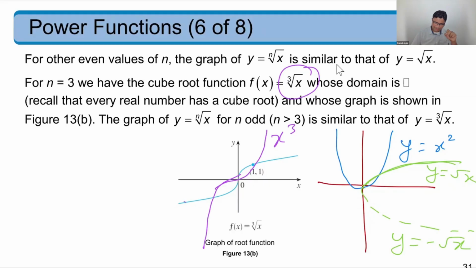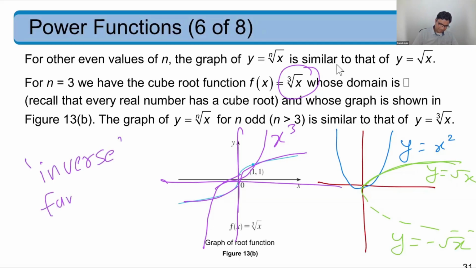You would get this. They have the same shape. What I'm trying to say is, they have the same shape, but what was the y-axis earlier is now the x-axis. This idea is related to what we call inverse functions. When two functions are inverses of each other, you see this property: the role that the y-axis plays in the original function would be played by the x-axis in the inverse function. Root x is the inverse of x squared. Cube root x is the inverse of x cubed, and so on.